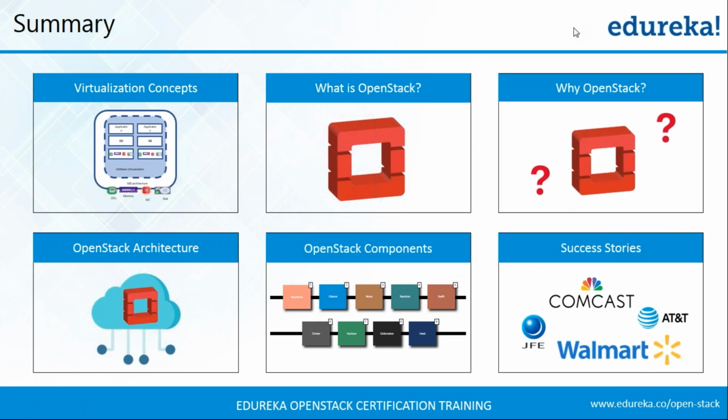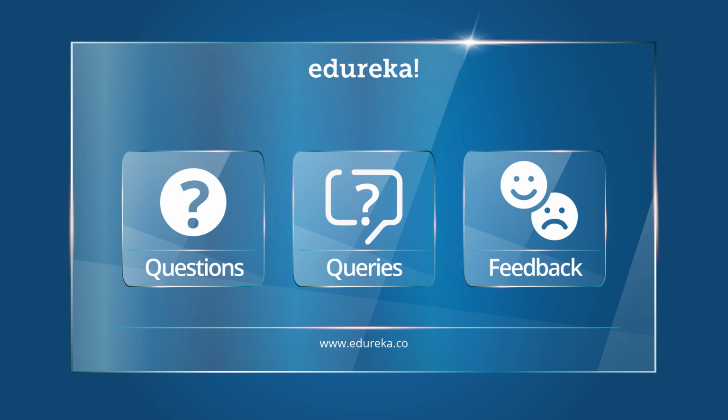To summarize what we have learned today, we have learned the different virtualization concepts. We have learned what OpenStack is and why we actually need to use OpenStack, the OpenStack architecture, the different components, and we have taken a look at the different success stories by various companies who have used OpenStack. Any doubts still here? You can still ask me if you have any doubts in any of these sections. No doubts. Great.